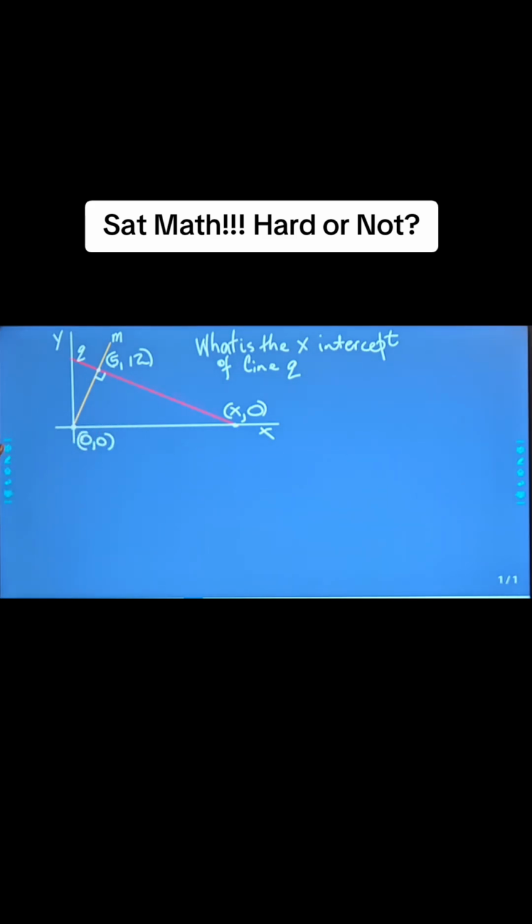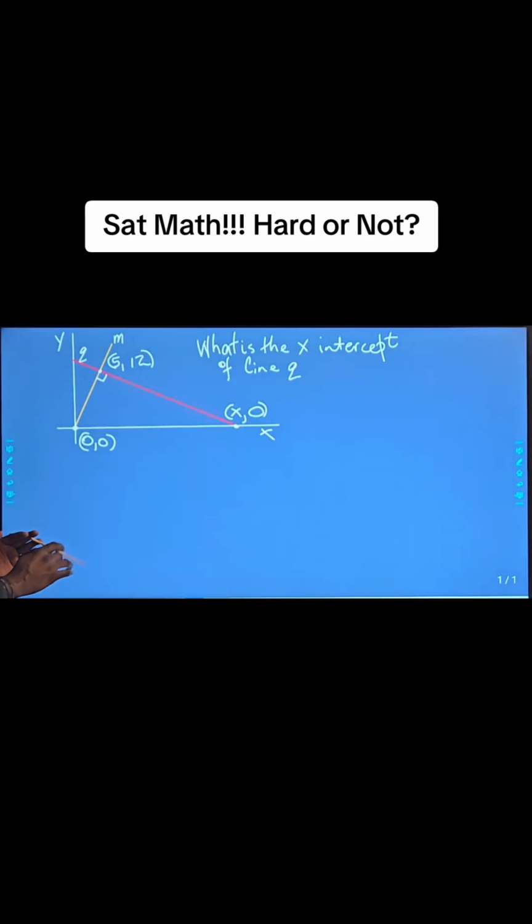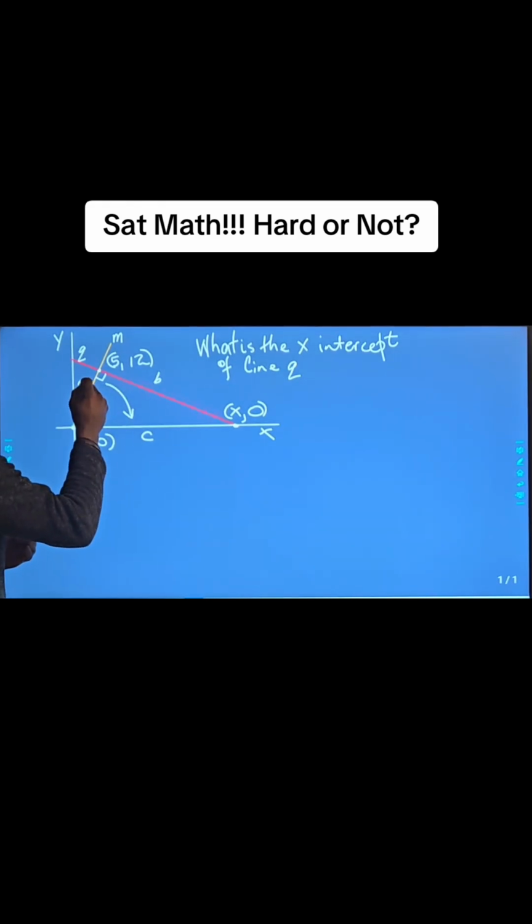We could use slope to do it, as well as I could use the length of a line. I feel like I want to use the length of a line to approach this question. The length of a line has to do with the Pythagorean theorem. We're seeing a right angle here, which means the side opposite to the right angle is the hypotenuse. We could call it C for now, and then these could be A and B, okay?